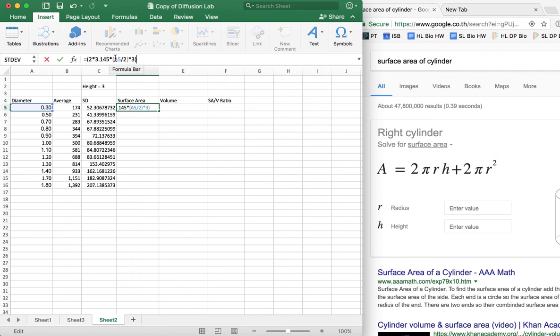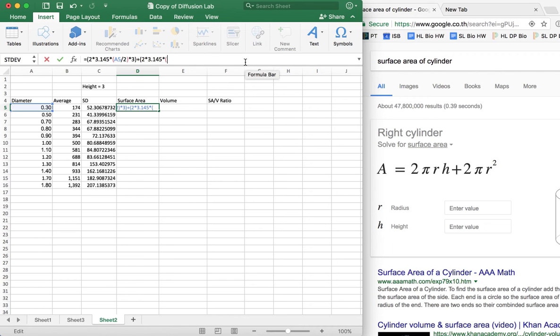So what it's going to do is do this calculation first, and then do all this multiplication. Second thing, I add the plus sign. I'm going to put another bracket there so that it knows to do whatever is in the brackets first and then add them together. So I take 2 times 3.145 times, and I'm going to put brackets here. Now this is a square. There are different ways you can do this. I'm just going to show you the easy way because we don't do this very often in biology, so it's not going to be an issue.